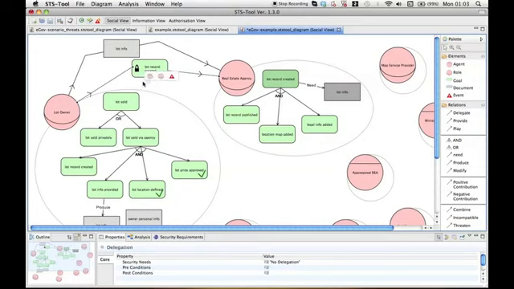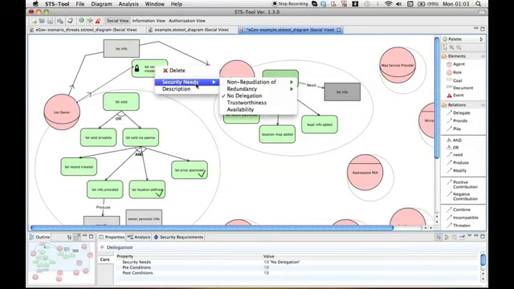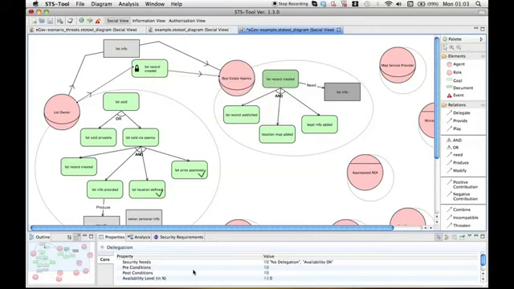As we said, the lot owner also requires a given level of availability. So similarly to the specification of no delegation, we again right-click over the goal and select availability. Now we can see two labels right below the goal delegation.